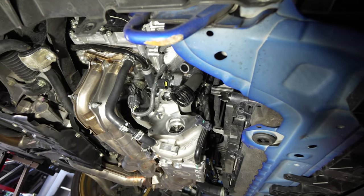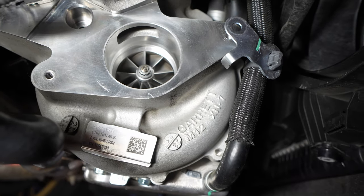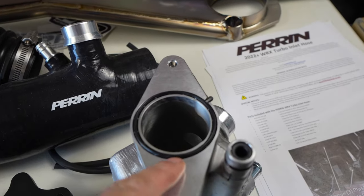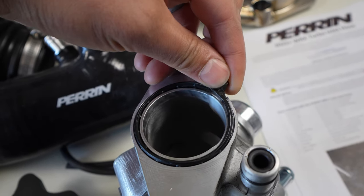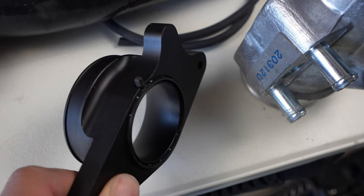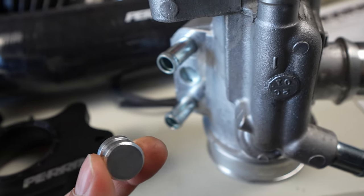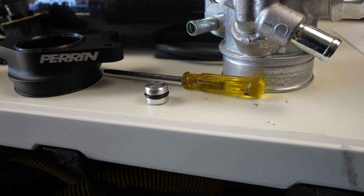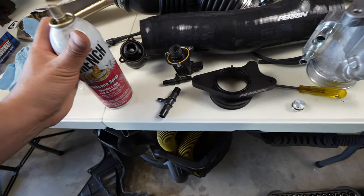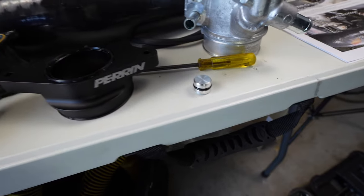Here's a good look underneath at the turbo — you can see the compressor wheel there and then where the blow-off valve connects up top. You're going to want to transfer this o-ring seal — just pull it right up and out and put it over to this side. We're going to need to take this o-ring adapter off and put it onto this little plug. Put a little bit of fresh silicone spray on both o-ring gaskets just to ensure they're not getting torn when we're putting them in position.